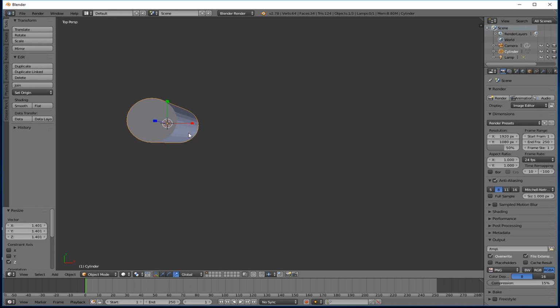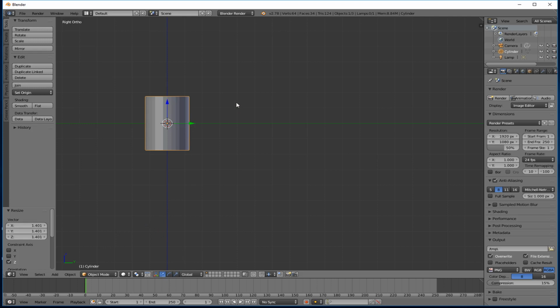If I hit the 5 key, it flattens it out and gets rid of perspective. This is really handy for lining things up. So I almost always hit the 5 key and I leave it that way. The reason is that when I go to my top view, or if I hit the 3 key, I'll go to a side view here. It's really nice to see it without perspective, because without perspective you get the grid, you get to line things up. It becomes very handy.